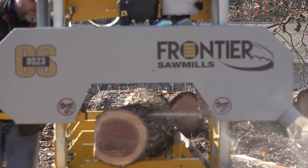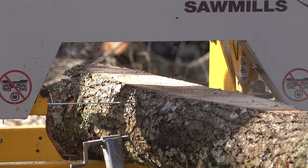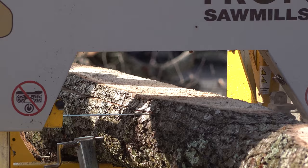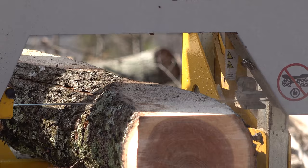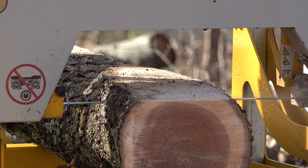Let's talk about the bare necessity of tools that you're going to need at your sawmill. First, you're going to need a tape measure. You're going to need a chainsaw, because there's going to be times that you're going to get jammed up where you can't do anything but cut your way out. You're going to need a cant hook so you can turn the logs over. You're going to need a way to put the log on the mill, whether it be a winching system with a ramp or a tractor and a grapple.